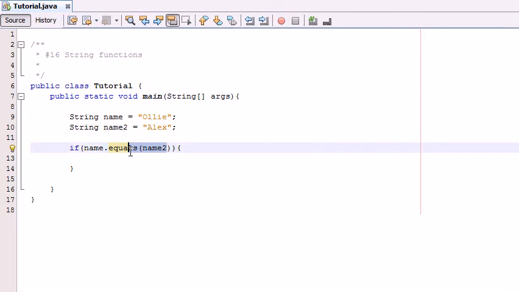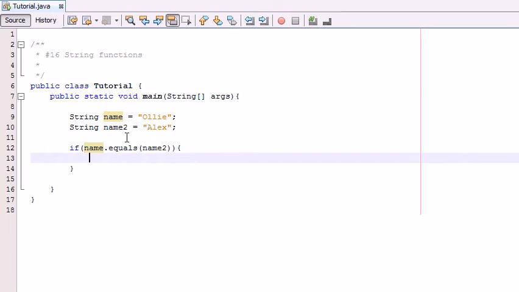So if I click on that, and I'm not going to generate it, I'm going to show you how we do it. If we say name, which is the string object, dot equals, like so, and then name2, which is the other one. And this is the best way to compare strings. You can compare them using the equals operator, but the problem with that is it's not going to test for behind the scenes things, such as, I can't think of them off the top of my head now, but it's stuff like the different characters and possibly different languages for them as well. So using this equals method makes sure it properly compares them together, rather than just natively comparing if the two objects are equal to each other.